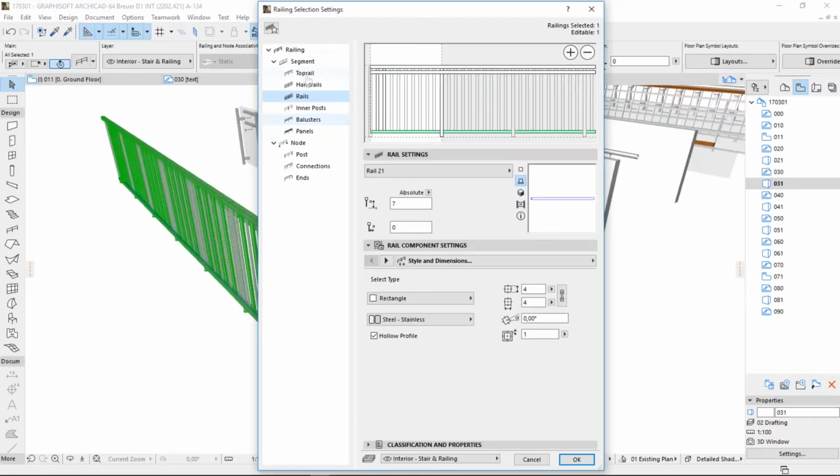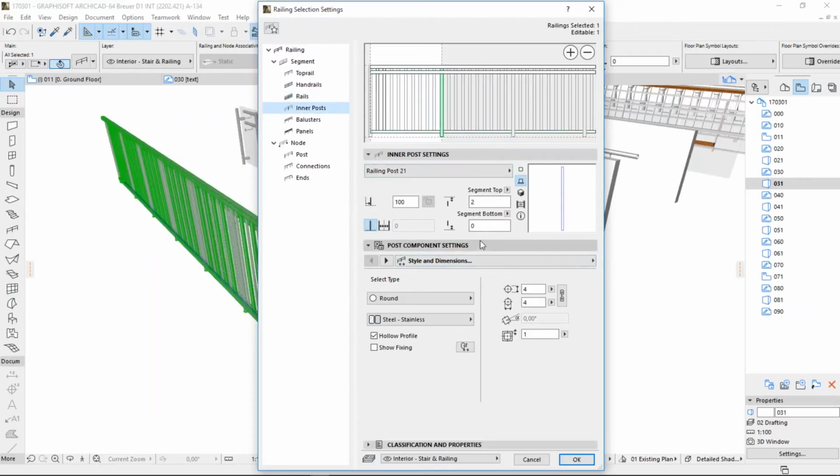I have a rail here, and as you can see while I was browsing in the tree, the components are selected in the pattern editor. Also, if I select a component here, it jumps to the position in the tree. So if I choose the inner post, basically all the settings are the same. Up here you have the pattern editor, we have the main settings, and here these are the GDL settings.